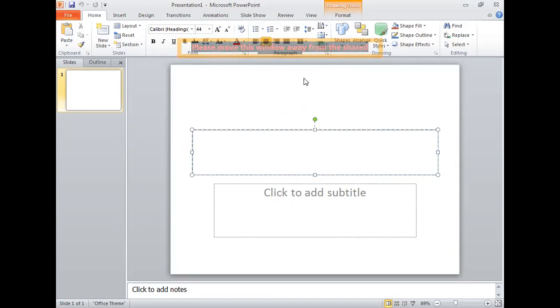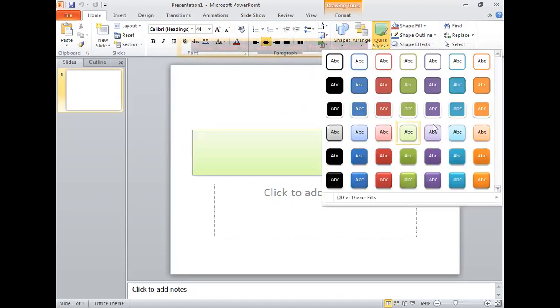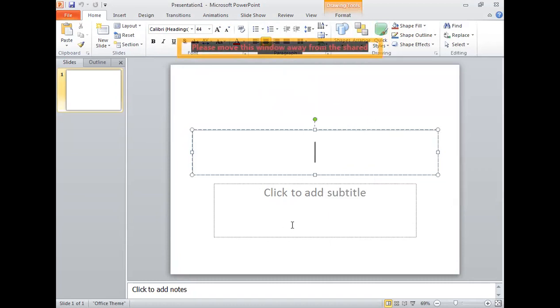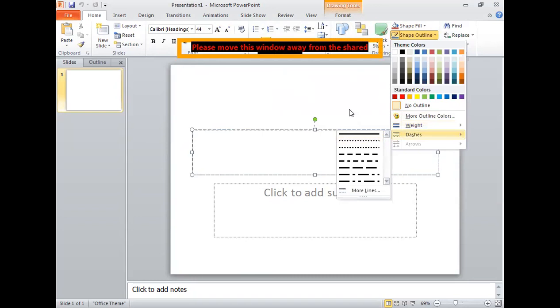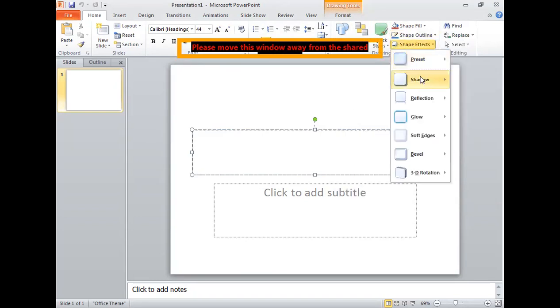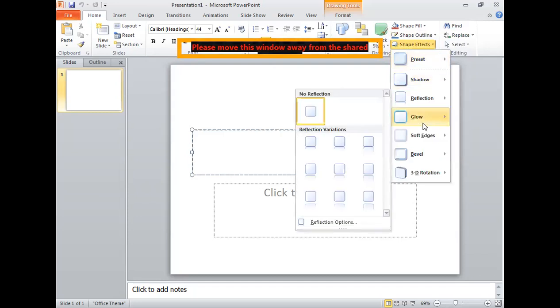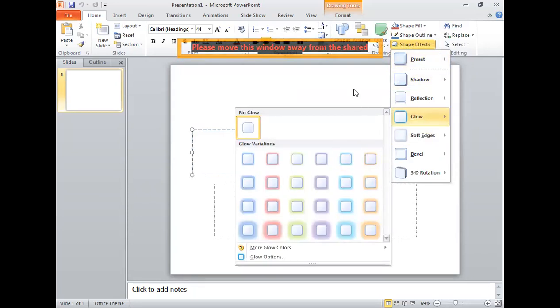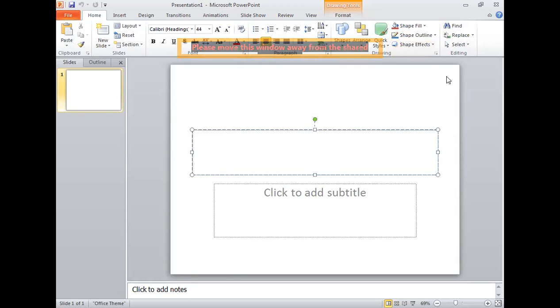Okay. So with this, we have discussed how we can give shapes, quick styles, like we can give many theme colors to our slides. These were things we have discussed in previous sessions. Then we have discussed the shape fills, shape outline, weight, dashes. These were some basic things we have discussed previously. We have also discussed the shadow, reflection, glow. These were actually the shape effects that we can give to our presentation and make it more attractive.